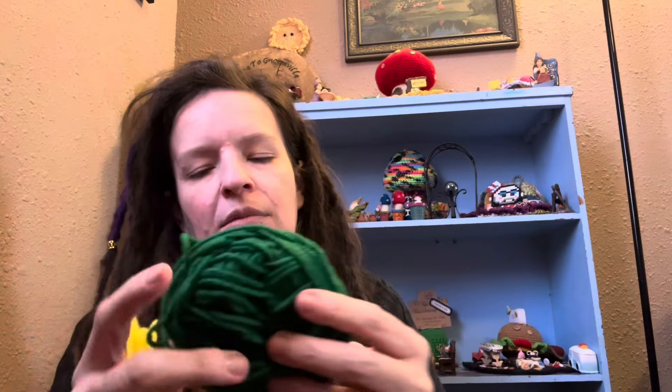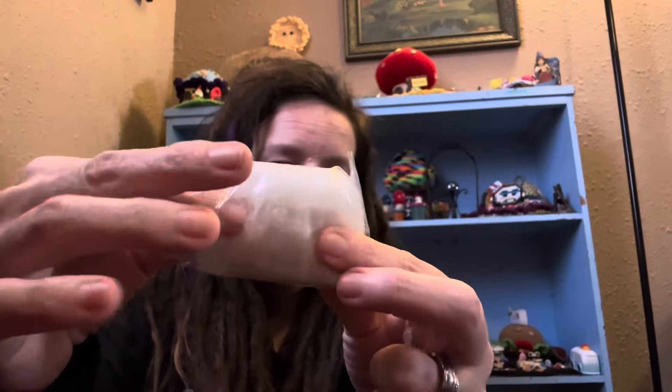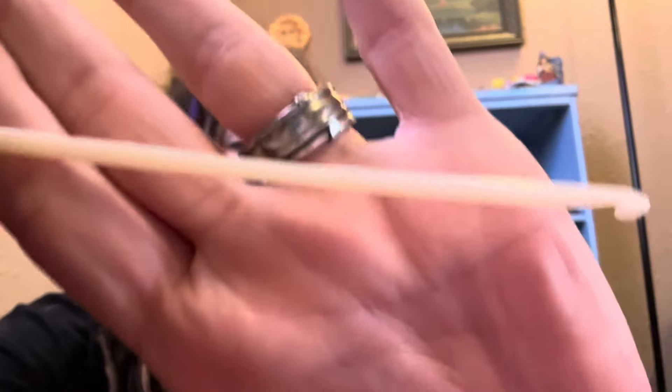In here you have your green yarn for your dinosaur and it's pretty soft — it's just the crafter square yarn, which makes sense. It's like the balls you normally get at Dollar Tree. There's a little bit of stuffing — I feel like there might not be enough, but we'll see. There's your yarn needle and your safety eyes all in there together, and then your crochet hook. I have no idea what size it is — it doesn't say on here — it looks a little bitty. It's a plastic crochet hook.